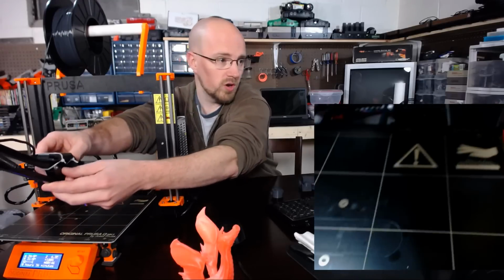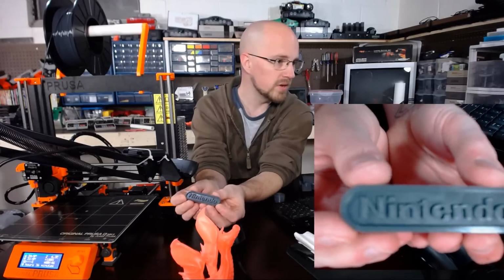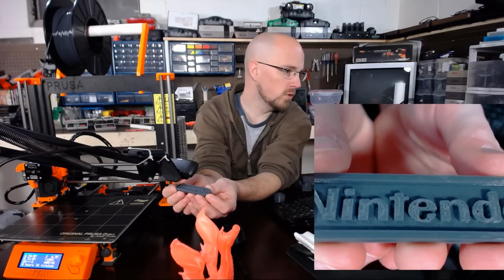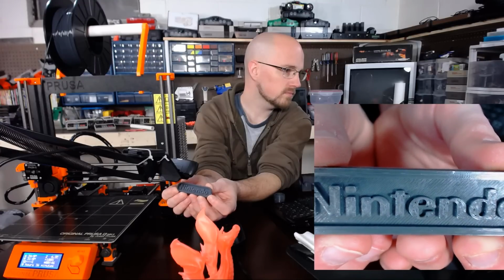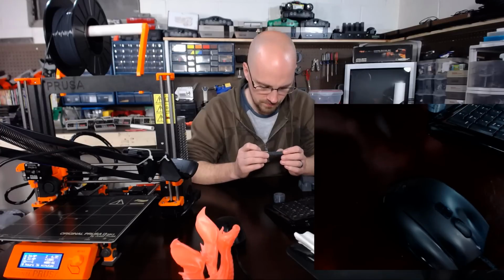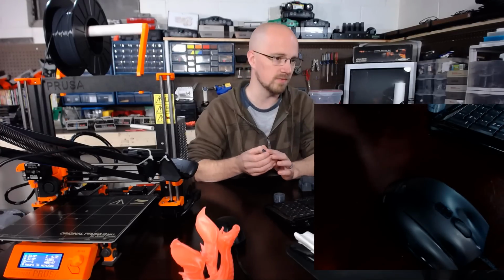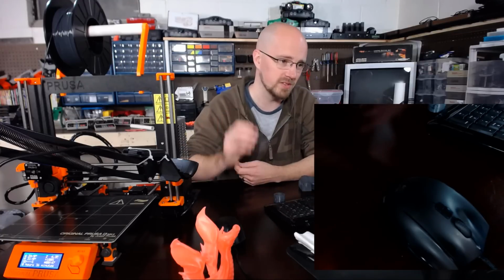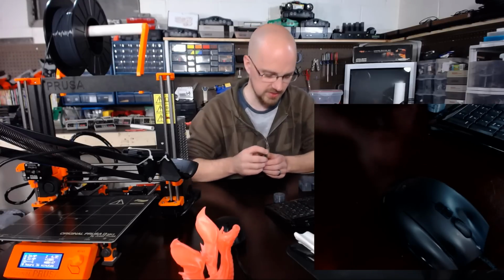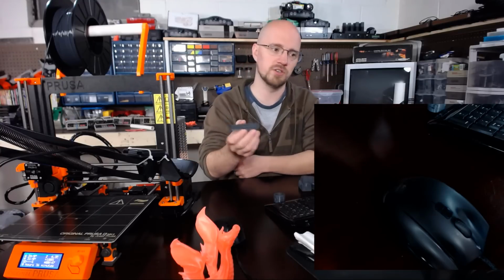Because I try to be full disclosure. I'm not going to blow smoke up your ass. I don't know if you can see that, but it looks like there's a few holes in that top layer. So I don't know if that's a filament setting, or if it's just that we could have had another layer or two in there. I think we might have had 3 on this and not 4. But no, like I said, it's still a learning process for me. So the big thing is to not get discouraged. Just keep tweaking.